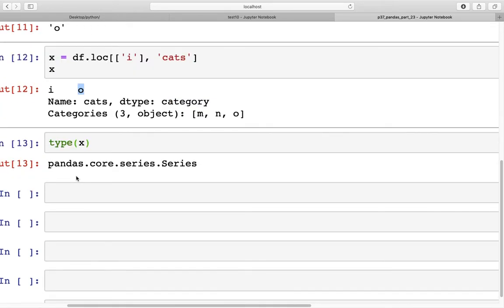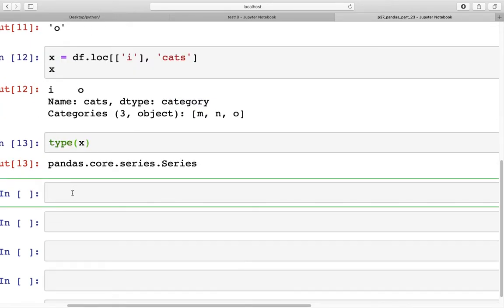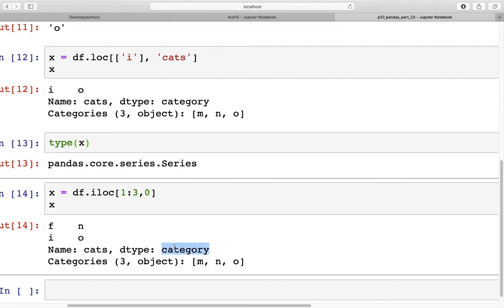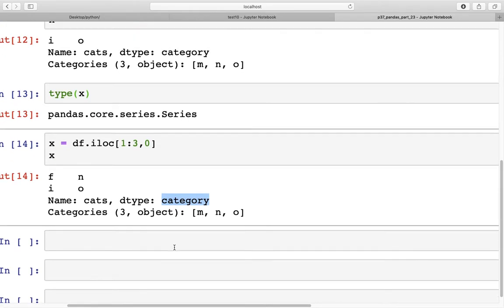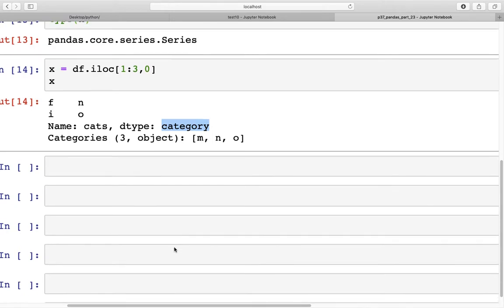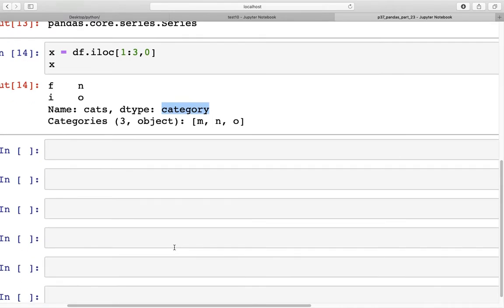Similarly to this, if we are using iloc, let's try that again, df.iloc, and here if we use the indices for the rows, then we need to use the index for the column. When we run this, we do get two items back, and they again are categorical data types. So that was the important point to make, that if we pull more than one, then we usually get categorical data, we preserve that data type.